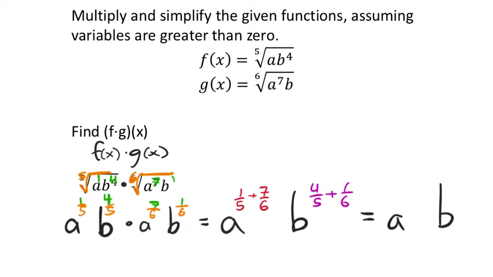So in my calculator, I'm using the n over d function as well. So 1/5, I'm doing the base a. 1/5 plus 7/6. Enter, I got 41/30. And this means something for us, which we'll get to, but let's put this in, 41/30. And then in the calculator, 4/5 plus 1/6. Enter, 29/30 for b.